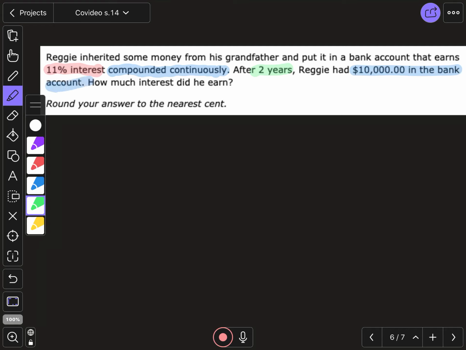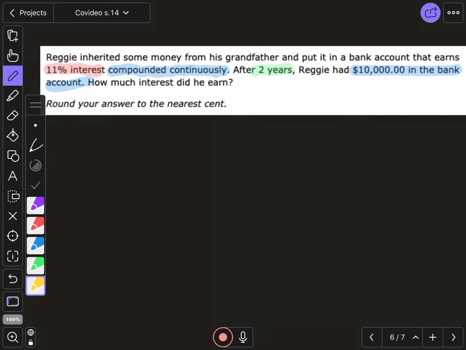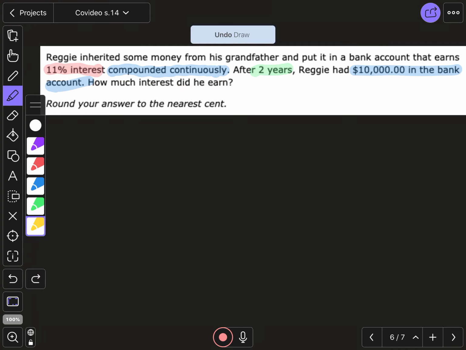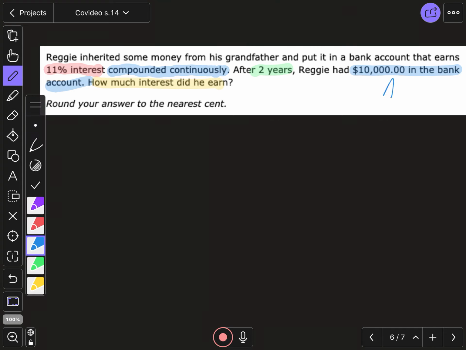How much interest did he earn? Oh, here's a different question altogether, right? But we've seen problems like this in the last video. So we know A, we know T, we know R, and the question is I. What's I equal to? Well, remember that A is equal to P plus I. So we're going to need to find the principal and then subtract it from the amount in order to find the interest. And just like we did last time, we're going to find that principal first.